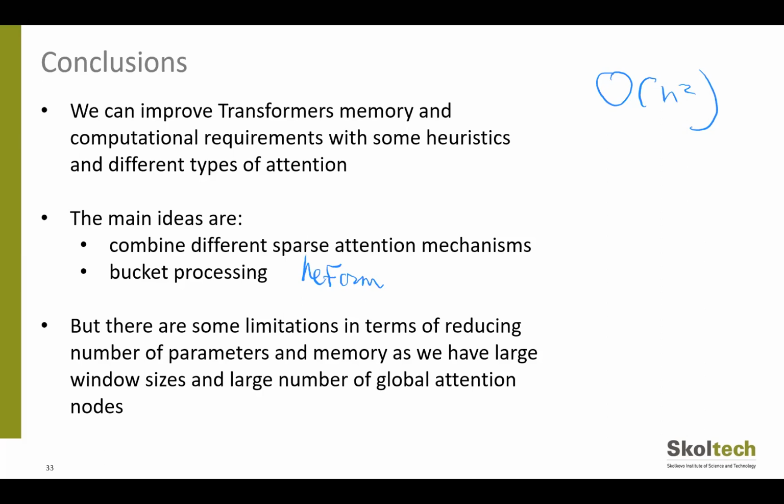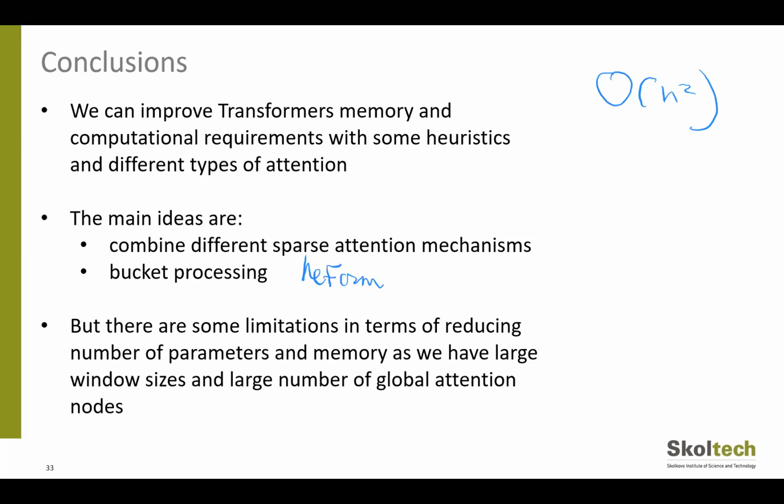And I encourage you to read these papers carefully, because as you can see, there is a very strange choice of hyperparameters in terms of the statements they make in abstracts and conclusions. Often, when we are thinking about this kind of behavior for transformers, we imagine these windows or numbers of global tokens as very small, something like what we have in convolutional neural networks. But actually, to make these models work and not to make them very deep, I suppose we need to make these hyperparameters very, very large, kind of similar to what we had before in BERT.